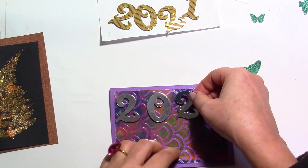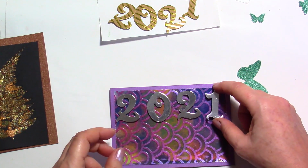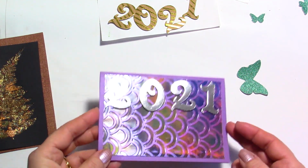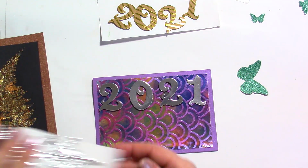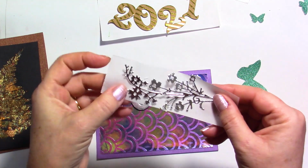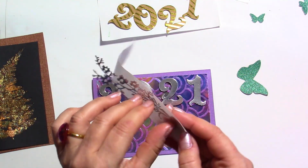I love the look of this background. It's really shiny, so I'm putting something a bit more shiny even on top. So look at this. I love it. You can do it matte, of course. And I've already cut down in the same paper, silver paper, foil, this branch.